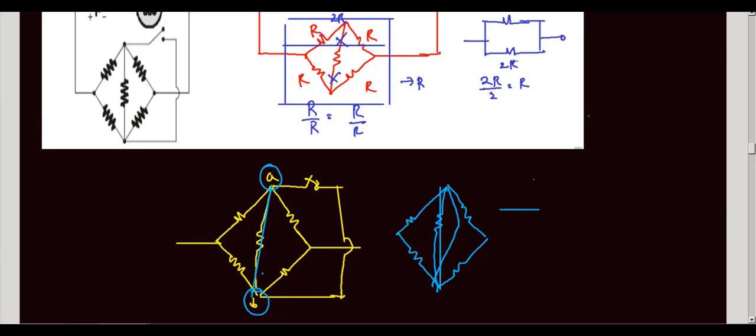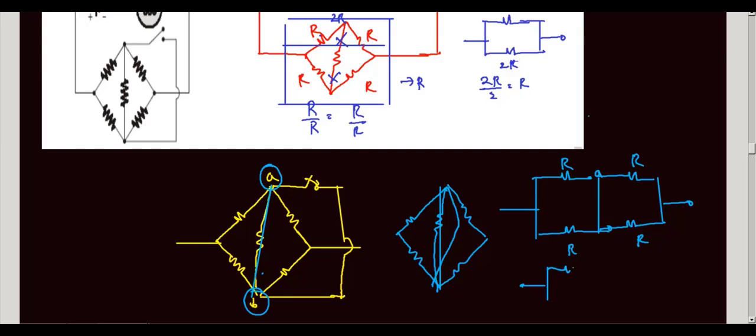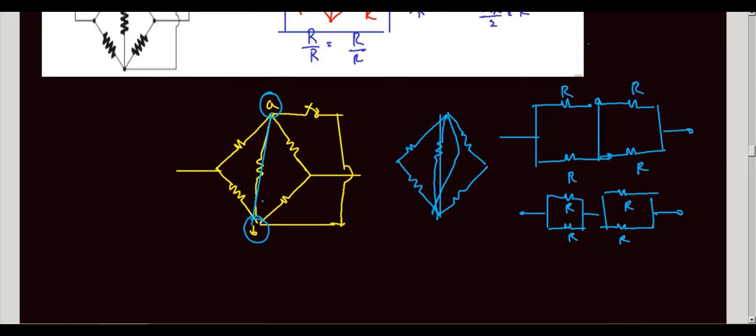Now how do we take this? This is the resistance at node A and this is the resistance at node B, both are the same, and again this is a resistance and this is a resistance. I am connecting them, so I simply write this as R and this as R. So what happens is this is equivalent to R by 2, and this is equivalent to R by 2, in series with R by 2. So finally it is the resistance.